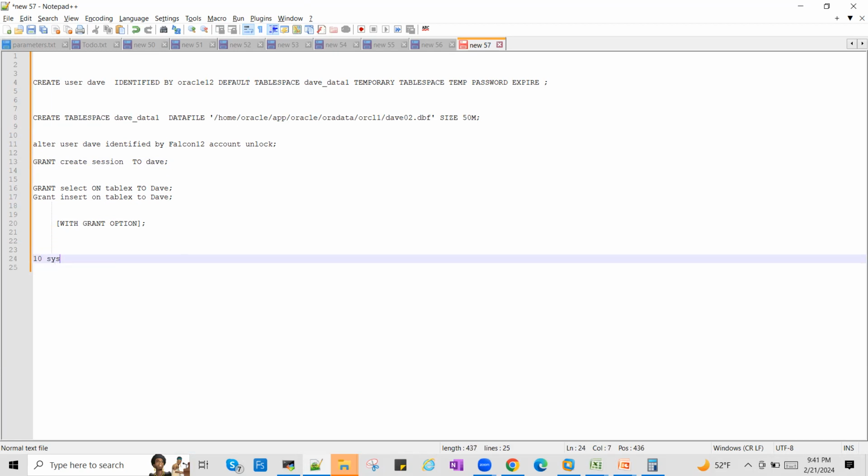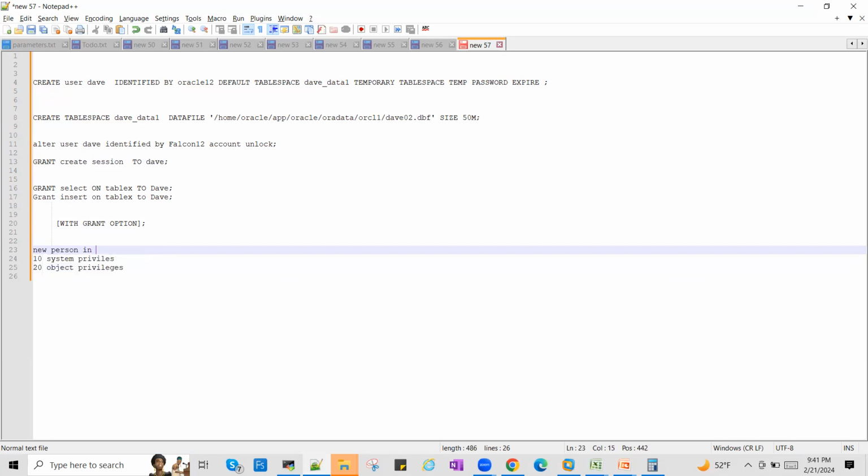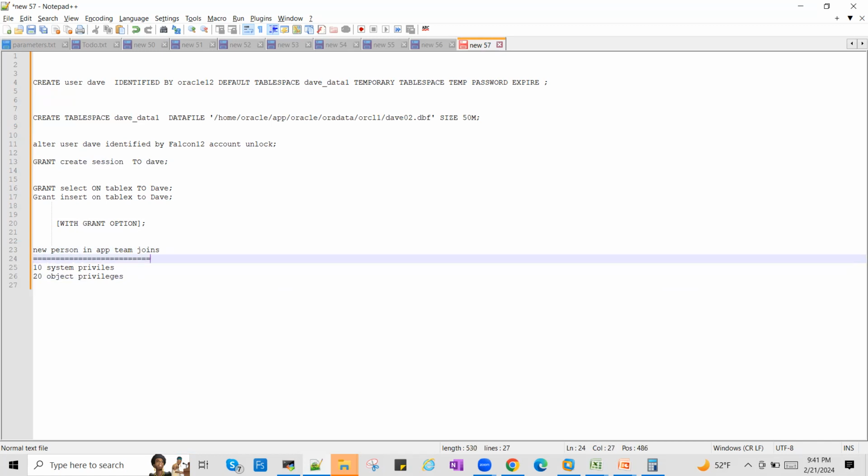Say we give 10 system privileges and 20 object privileges. For example, if a new person in the application team joins and needs access to the database, we create an account, we grant system privileges, we grant object privileges so that they can do their work. It's kind of a repetitive behavior. People join teams, they leave the company, a new person joins, they leave. It's a cycle.